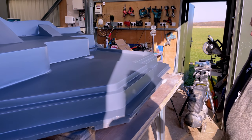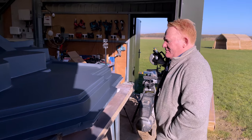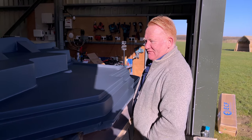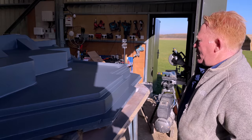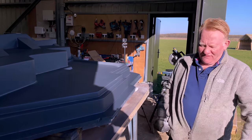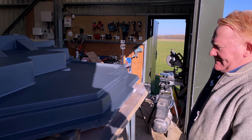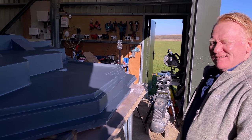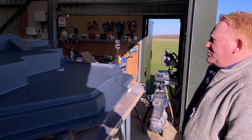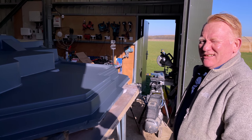So what's the plan? What do we think? Oh, we're quite pleased, aren't we, with the amount of time we've spent on it. I think the plan is to mark the divots and fill them, and a couple of areas that need flatting, isn't there? And then it just needs a good old flat everywhere, and then another coat of Durabuild. I'd say it's about 80-90% there, isn't it? I think if it goes well, we should be able to mould it next week. Yeah, be nice. That's the hope.